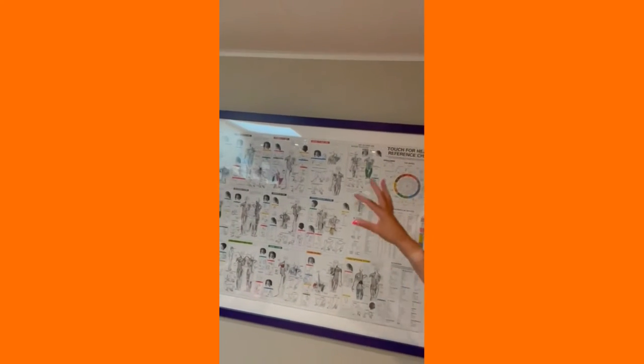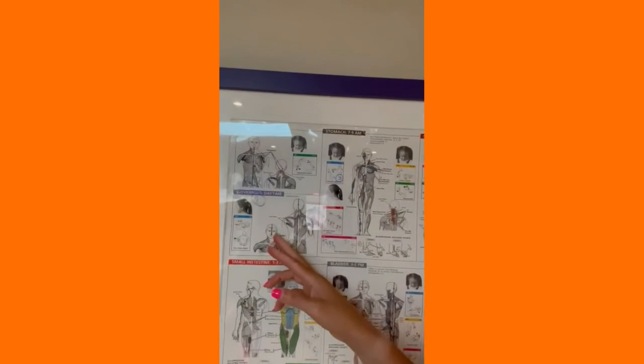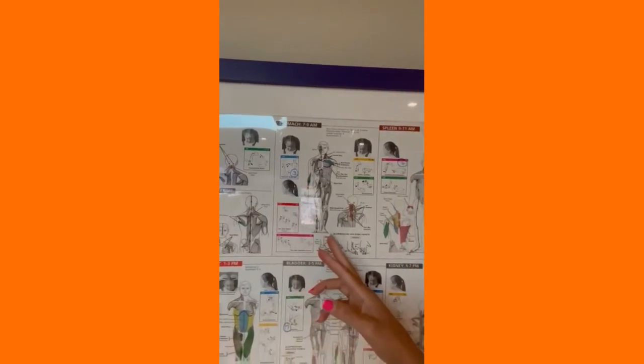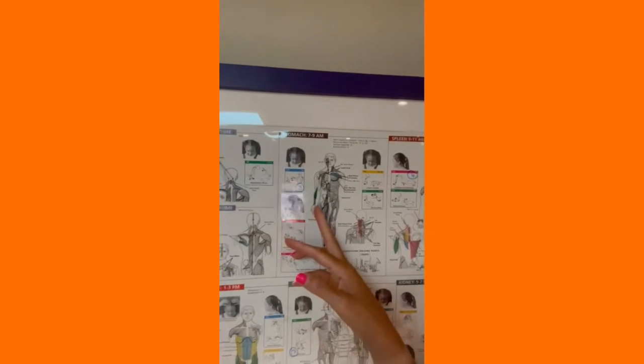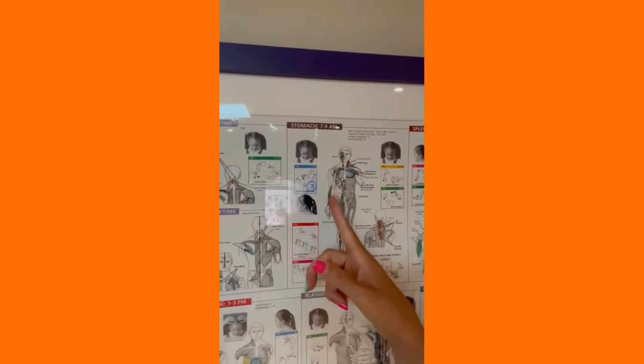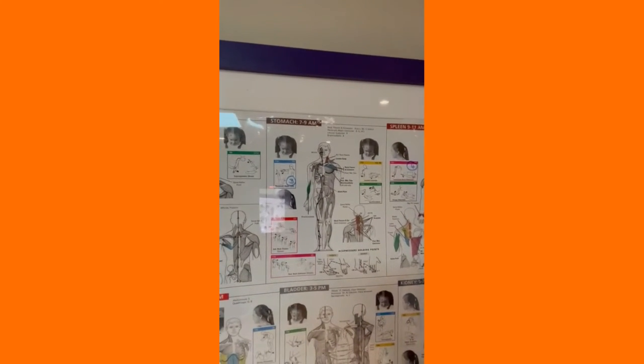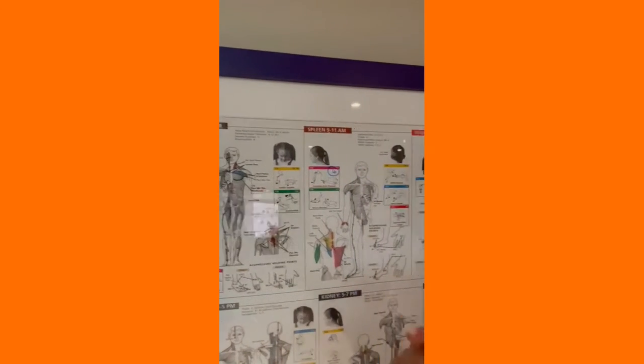If that's too much and it's like, well, I need to know more about what's going on in the body, then that's why I love working with my kinesiology. So you can see all the different muscles here. We've got our central and stomach meridian. And really interestingly, the stomach is linked to the muscles in the forearm, the neck, and the top of the chest. And then I also said spleen meridian.